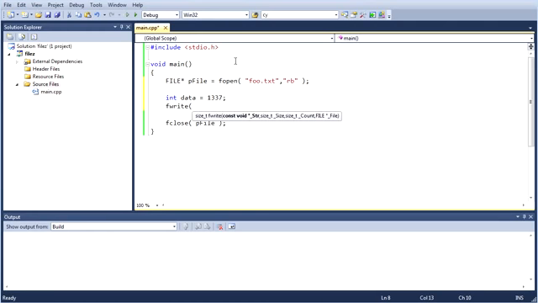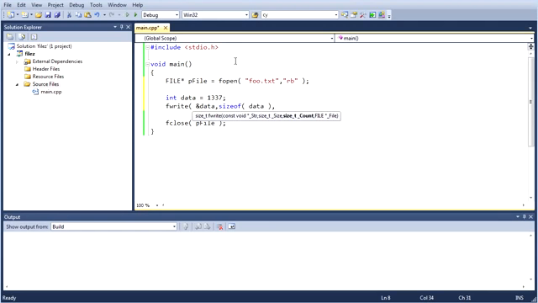So we need a pointer to the data. That's what that const void pointer is. It doesn't mean a character string. It means any kind of data. So we're going to say address of data. And then we need the size of the data. So here's a new operator for you. It's called the sizeof operator. It'll give you the size of any variable or any data type. So I'm going to put data in there. And it's going to be 4, by the way, because an integer takes up 4 bytes. sizeof gives you the size of data in bytes.